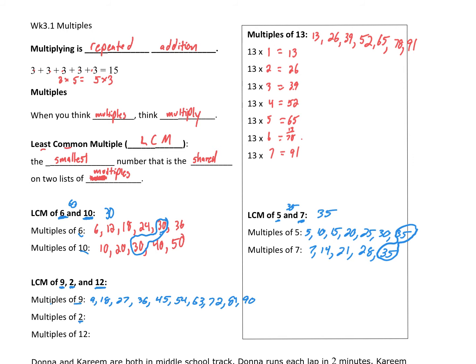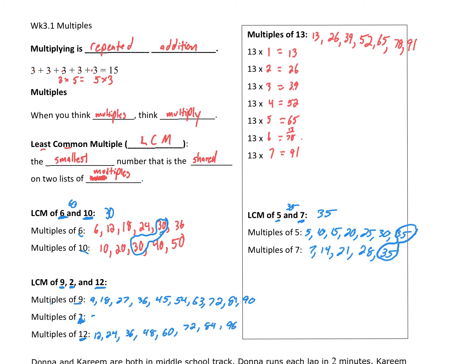Well, this one's interesting. We know that every even number is a multiple of 2. So I'm actually not even going to write all these multiples of 2. That would take me a really long time. Plus, I know that 2 goes into 12. So if it's a multiple of 12, it's also a multiple of 2. So I'm just going to ignore that, and I'm just going to write my 12s. And if you know them in terms of dozens, it makes your life easier. It's good to memorize these 12s.